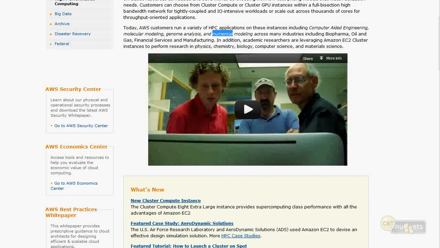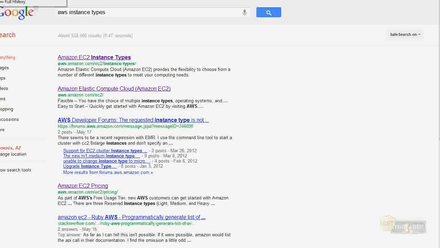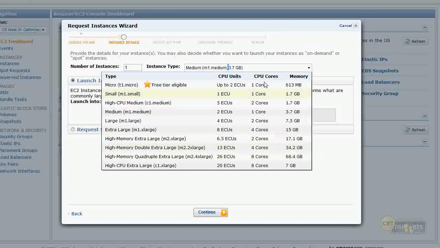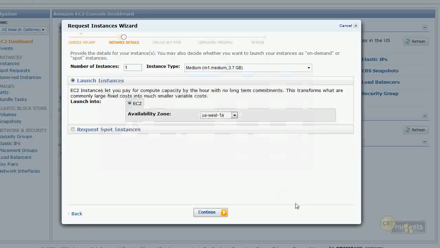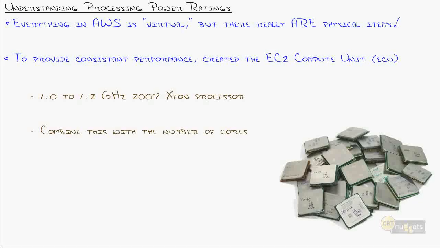That's not the traditional business that's using those kind of instances. So that's where you can come in here and choose what level of instance you would like to run at. Now, the big thing I want you to understand is those ECUs and the I/O. Now, before I talk about the ECU directly and define what that is, I want to talk about the why behind it. And if you think about it, it really makes sense.